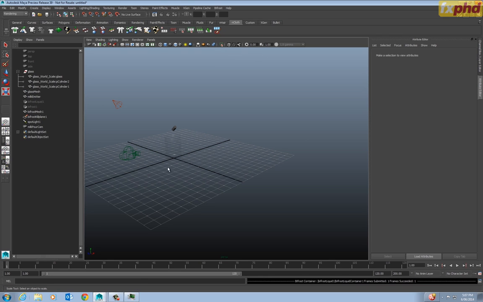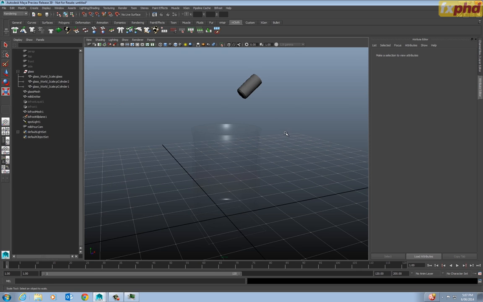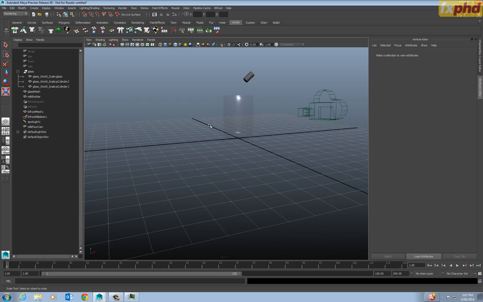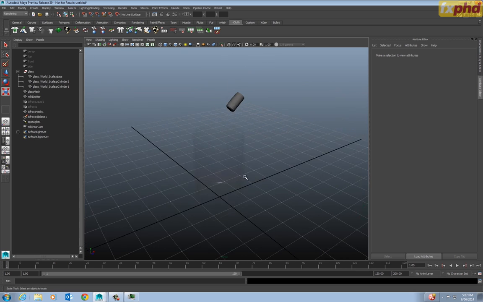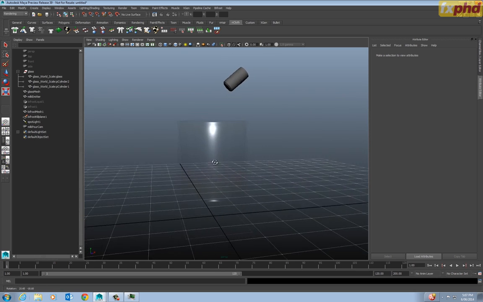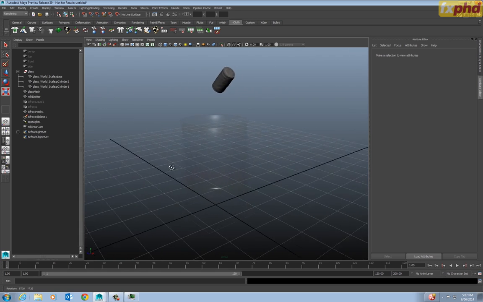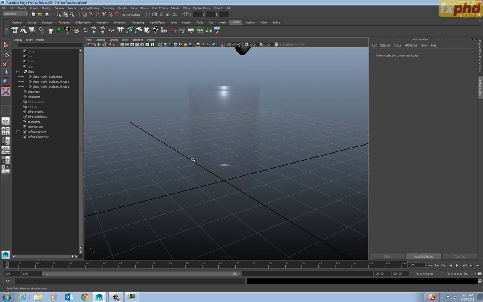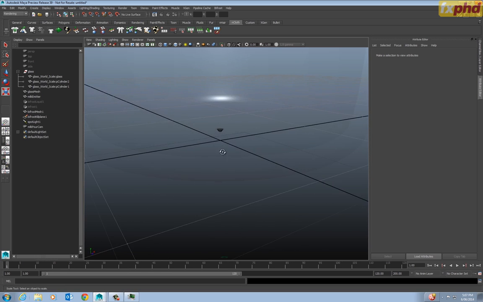We're not going to use this in our simulation, but you can see that the scale of the demo scene that the developer has made is much larger than my real world scale cup that I've put into the scene.